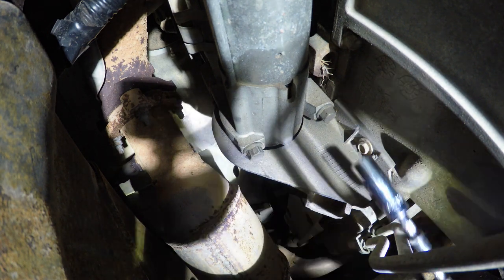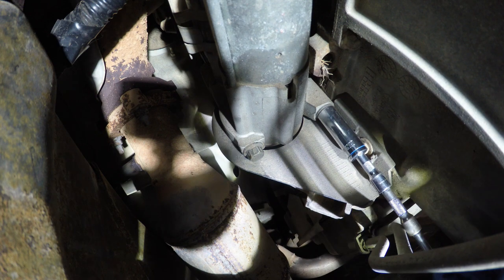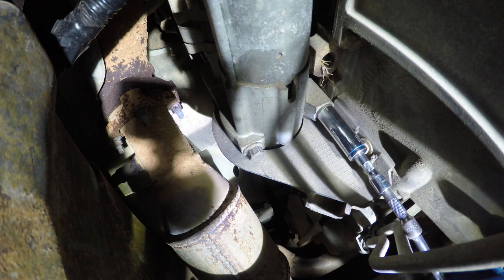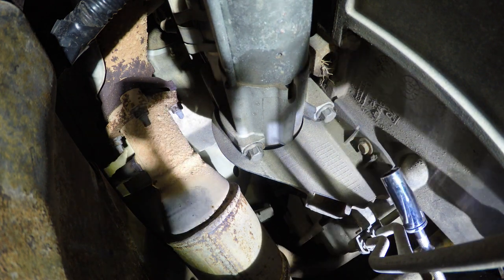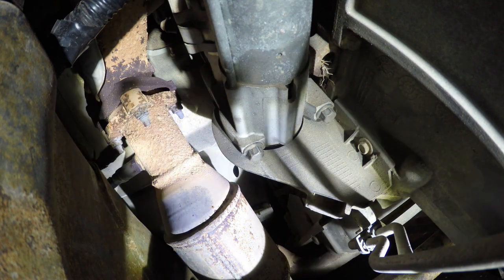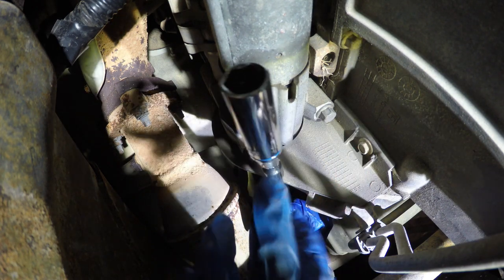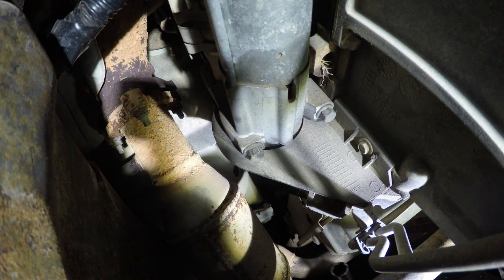Not too bad. But I have a long extension. See? Should have brought a long one, but I have these three, so that's long enough. And that'll get you under the sway bar. Hold it with my hand. Thing's almost loose already.